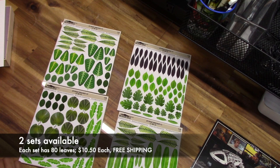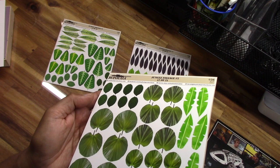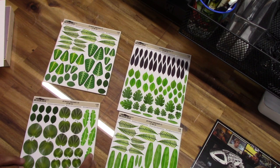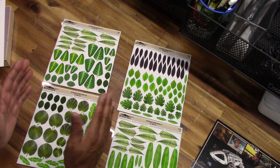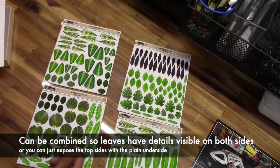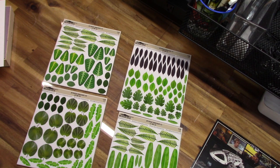Let me pull one up to the camera — they are beautifully rendered. The sharpness is incredible, the colors are vibrant, and they look quite realistic. They're printed on the front, and the back side has a solid color. You can combine leaves by cutting them out so they match on top of each other, giving you detail on both sides. Or you can simply cut out just the top part if the bottom won't be seen. As you put them together, it's helpful to put them on some wire and create a stem — and that's my plan.